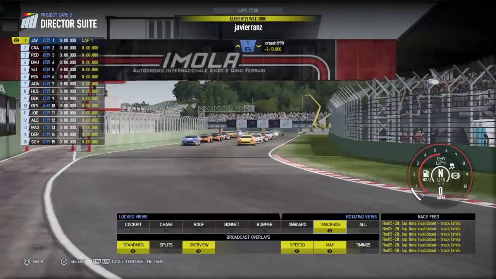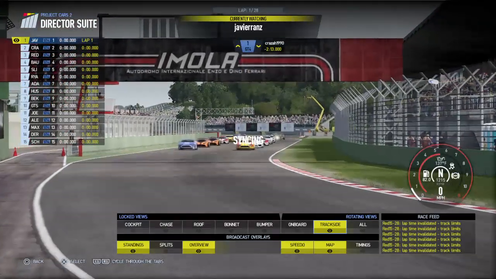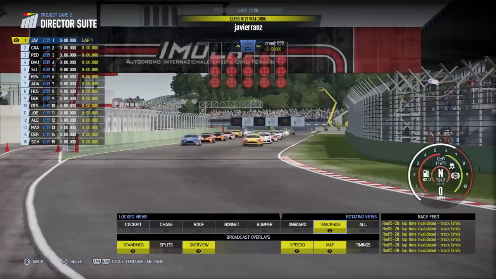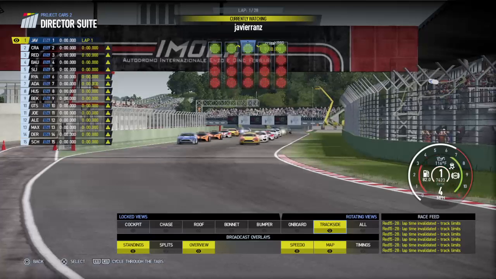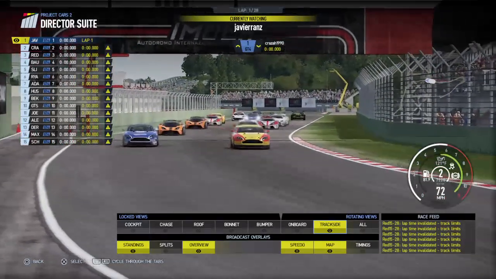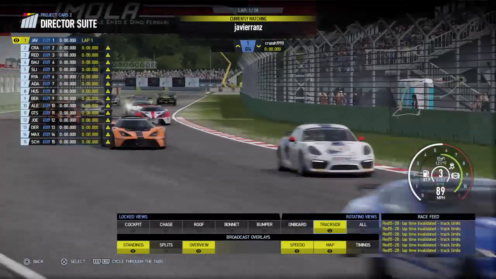And here we go. 4 red lights to GT4 at Imola. And lights out. So far, a decent start from Javier. Crazy looking to kind of just slot in.